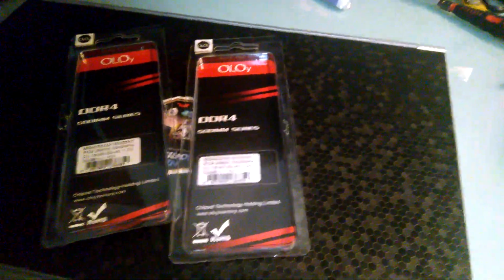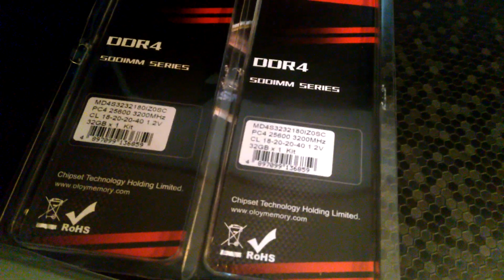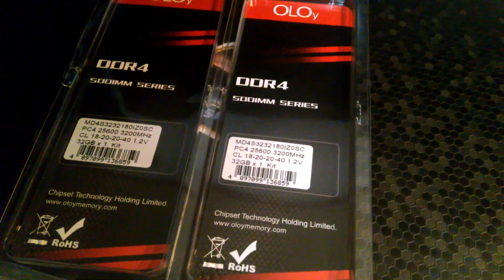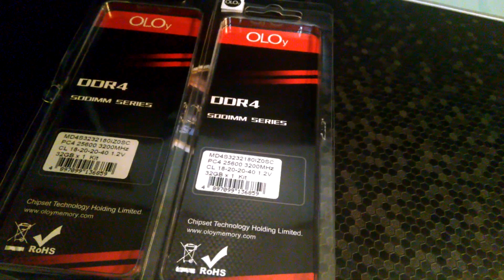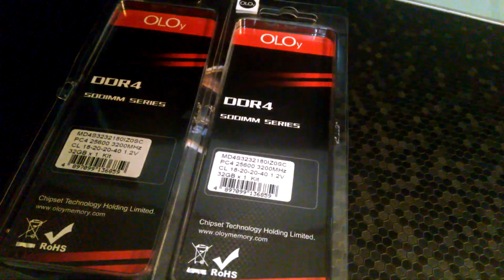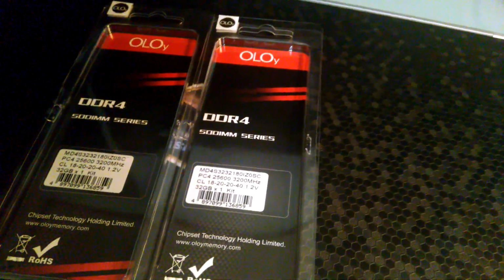Also, in terms of the specs of what I have, I bought this thing bare bones for $800, right? I have 64 gigs of RAM in this. I bought two 32 gigabyte sticks off Amazon. They're CL18, while Eluktronics gives you CL22 by default. So you can pretty much buy this bare bones and then buy the parts on Amazon for the same price that they ship it to you pre-assembled.